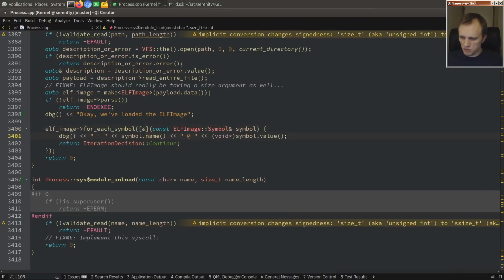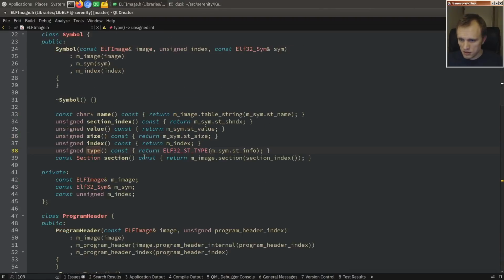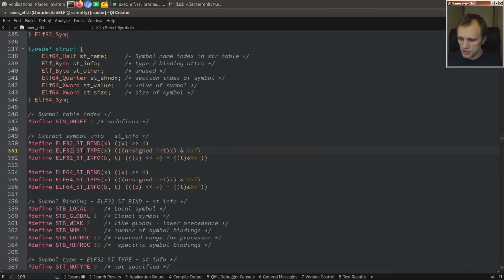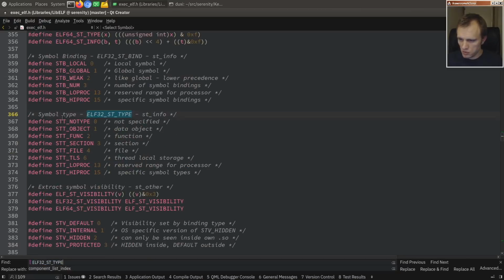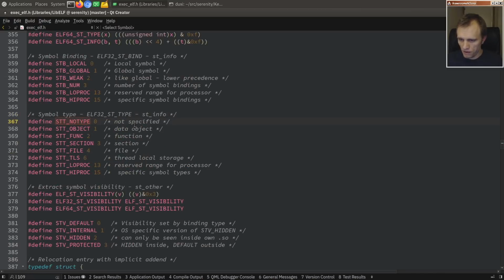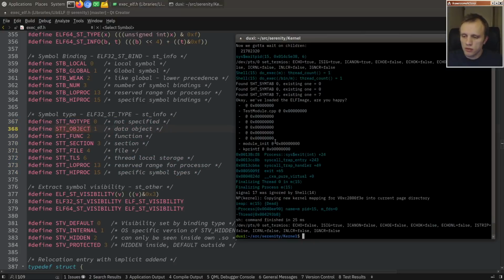So what can we learn more about this symbol? I guess symbol.type, because I bet that's something interesting in there. St type, it's one of these. Okay. So the one we're looking for is definitely module init.